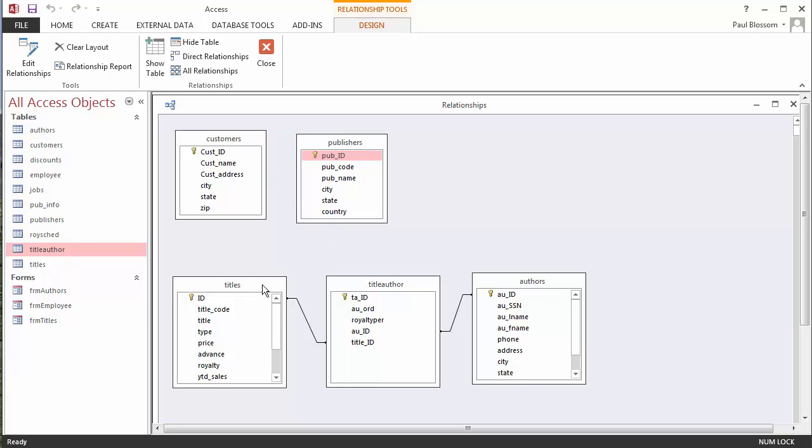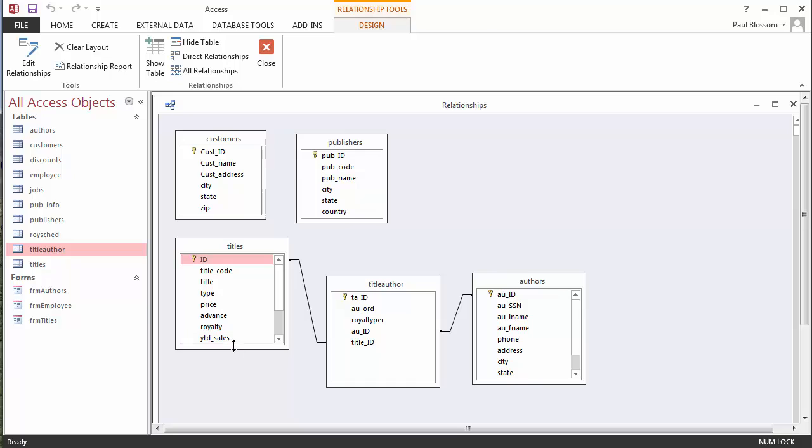Now we can make these boxes a little bit bigger, of course, and in this case, what I want to do is hook up the Publisher ID down here at the bottom of the Titles table to the Publisher ID in the Publishers table. And so all I do is put my mouse over the Publisher ID, either one, and hold the mouse button down and basically drag the Publisher ID up to the other one. You see a little plus sign comes up when I do that, and I click on that.